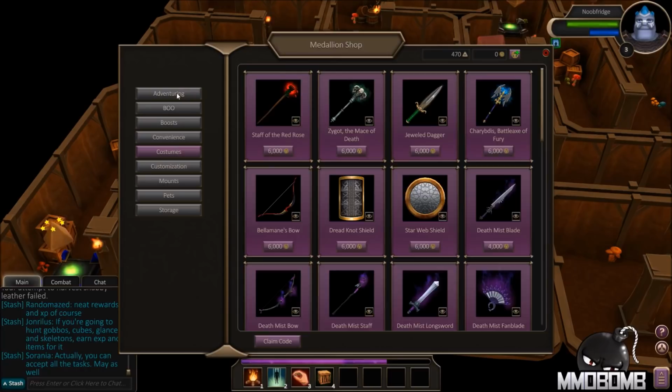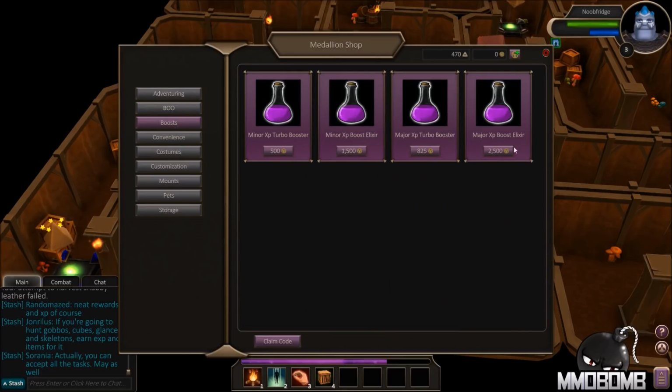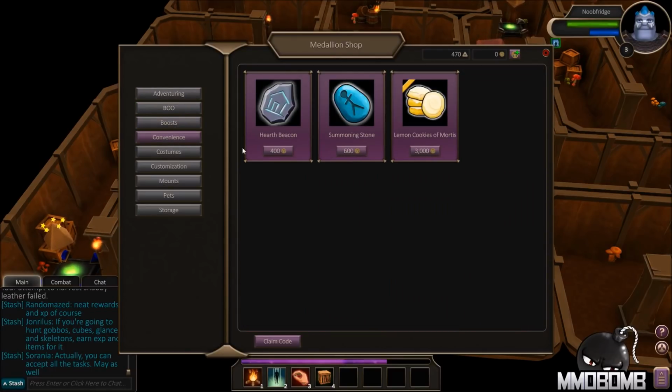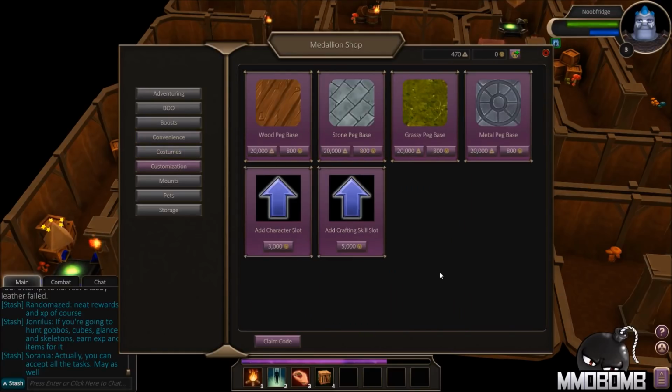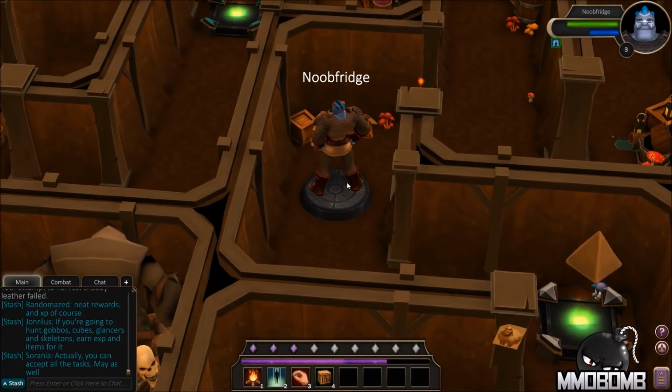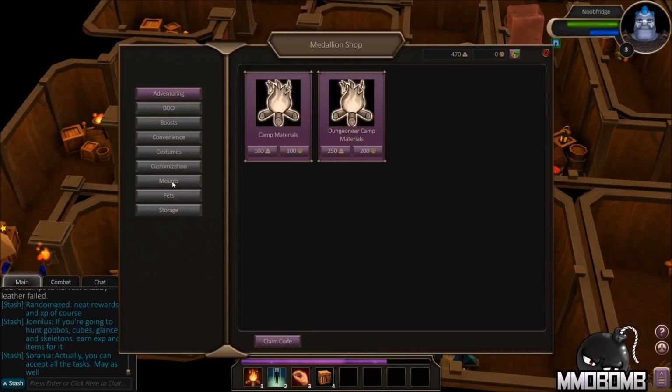Other things that are on here, there's your campfires. You've got crafting materials, these are for your base of operations. Buy XP boosts, convenience items, summoning stones. Let's see, customization for your character. This is the top of your base, the base that your figure is standing on. I chose the stone at the beginning, so it's currently the only one I have, but I can buy the rest of them through the cash shop.